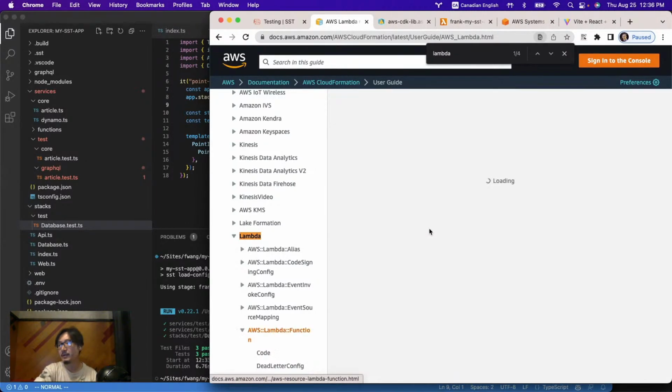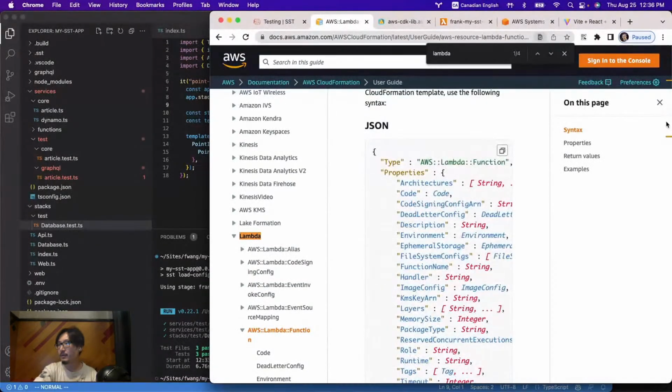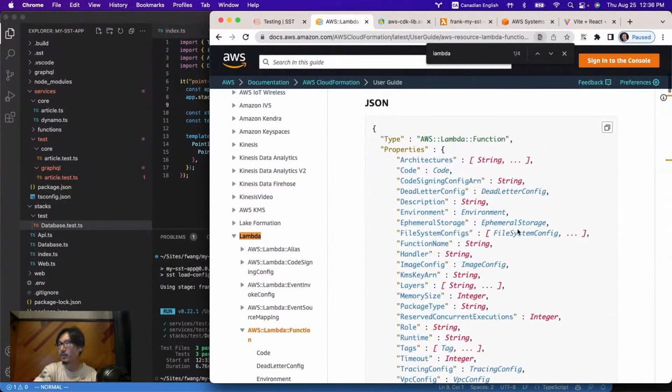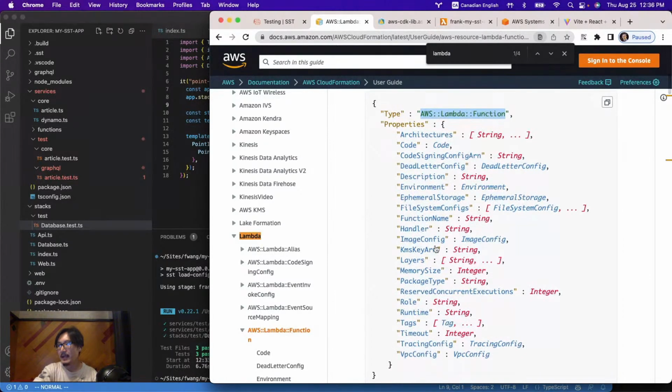If you look at a function, it shows you what the function looks like in your CloudFormation. Right? If you want to test, does my function have certain tags?